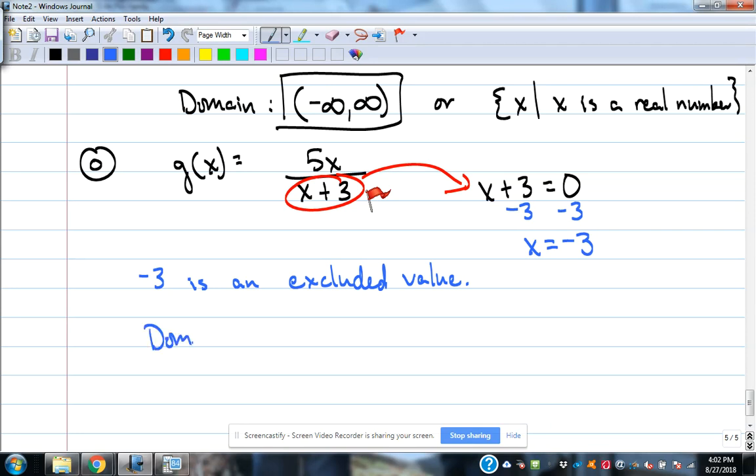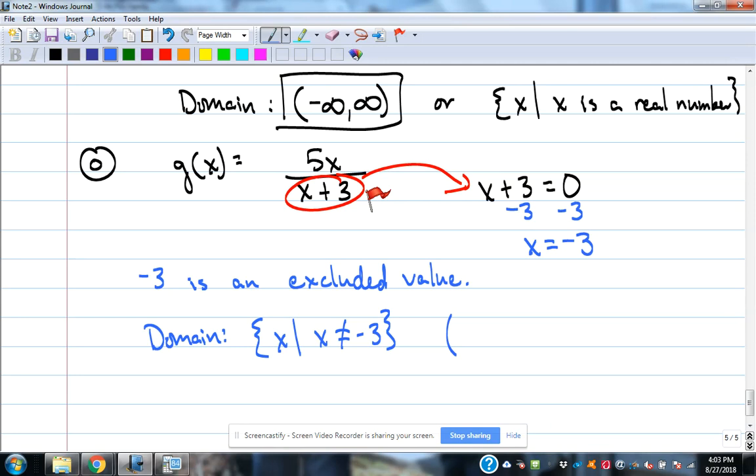So the domain are all x's as long as they're not negative 3. There's the set notation for it. The way interval notation works for that is you think, okay, I'm taking the default domain, starts at negative infinity. Let's pretend this corner is negative infinity. So I'm over here at negative infinity. I'm walking along, going just fine, and then I come to negative 3. This function, negative 3, does not work. So I've got to hop over it.